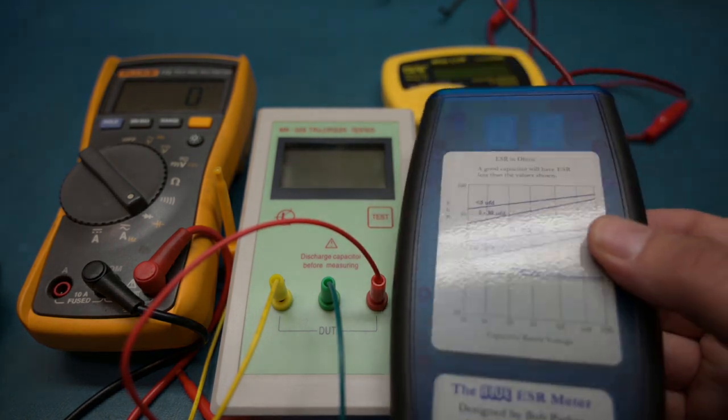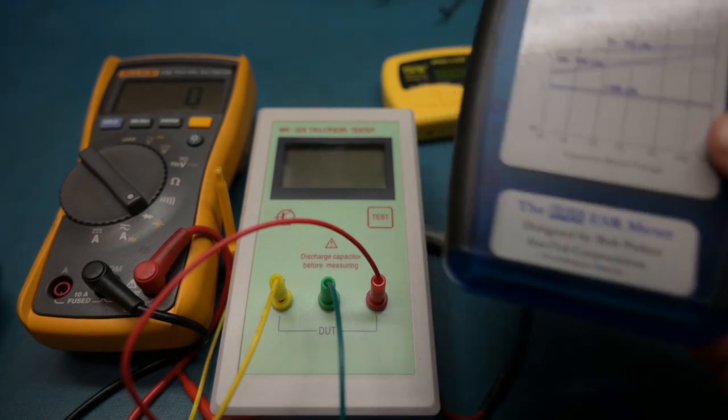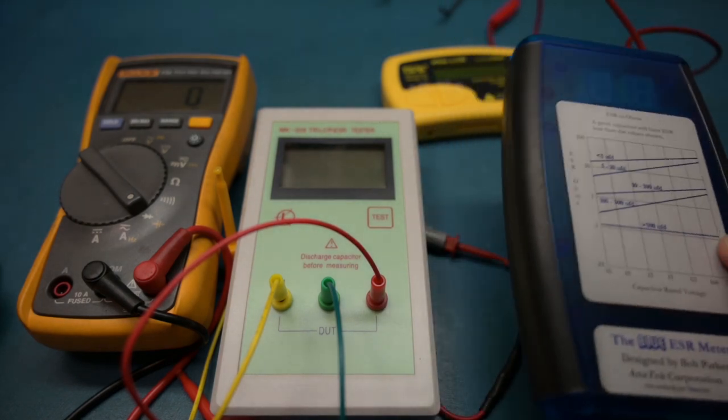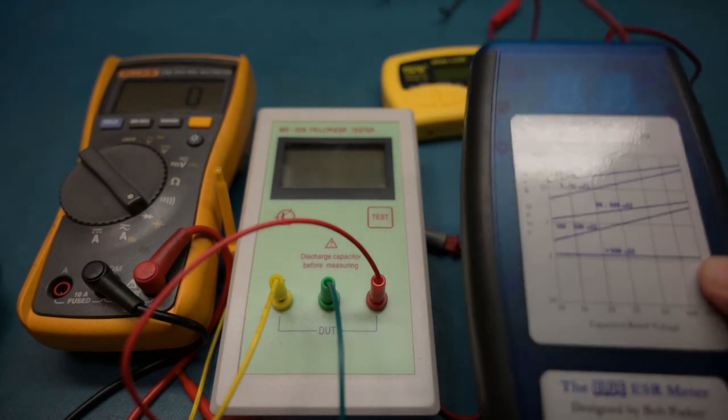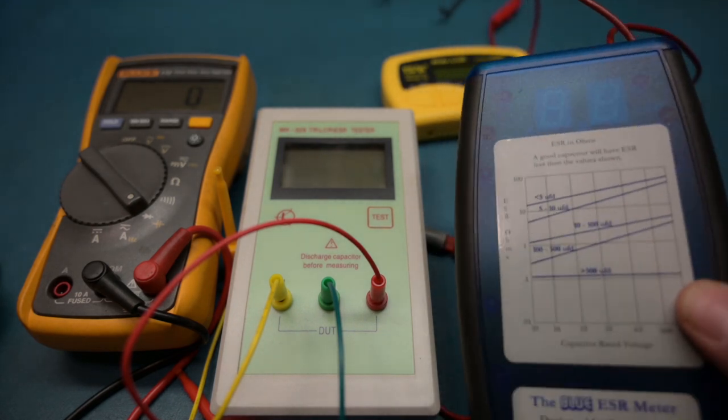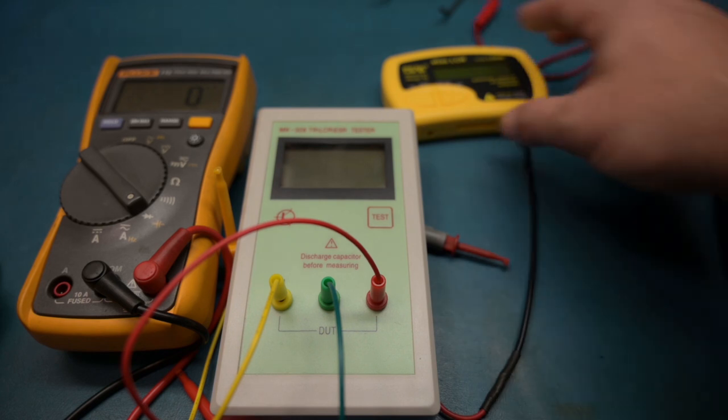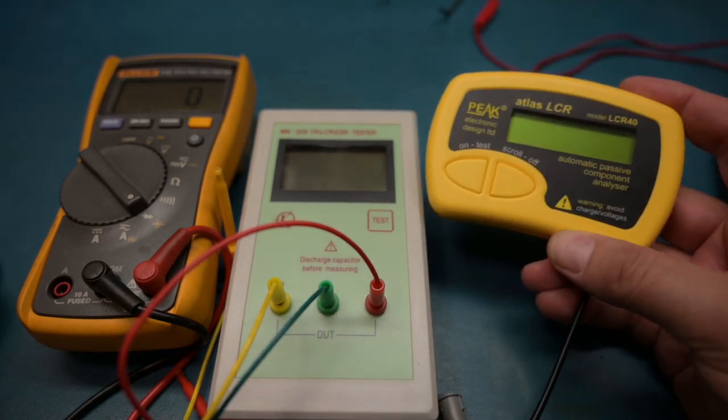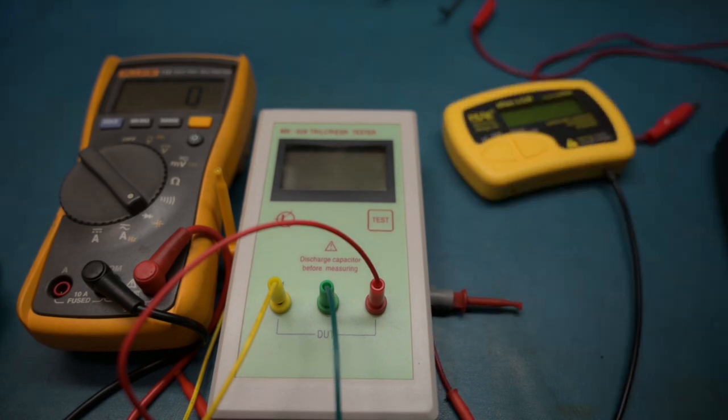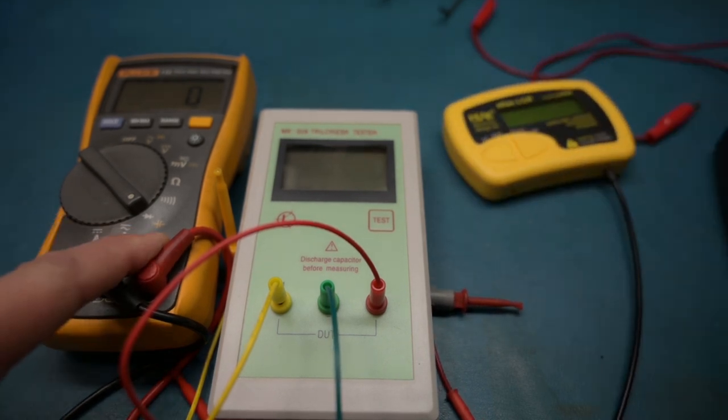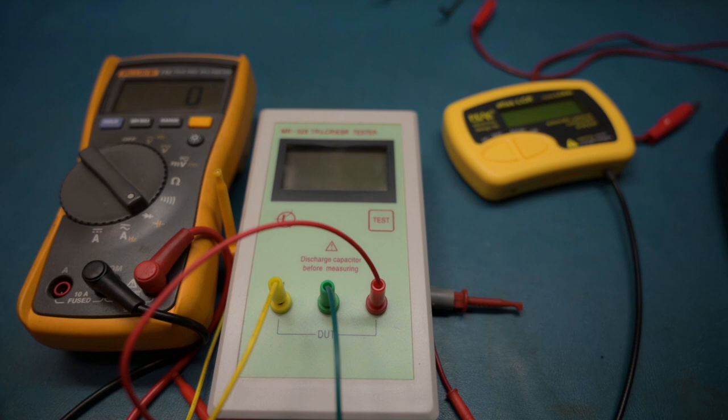This meter here is good too, just for ESR. This is kind of an older meter but it still does the trick. I like the ESR reliability of this and it's been very consistent for me over the years. This one here is very good for surface mount testing and for better accuracy, and I would use this one here for just capacitance and overall value. So that's about it. That's going to conclude this video. I hope you enjoyed it. We'll see you in the next one.